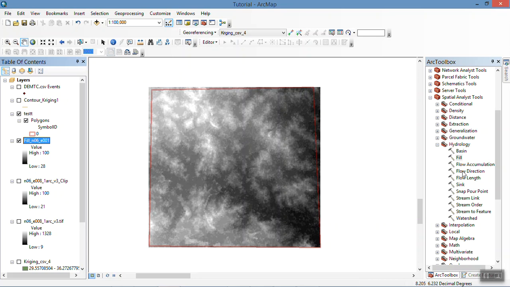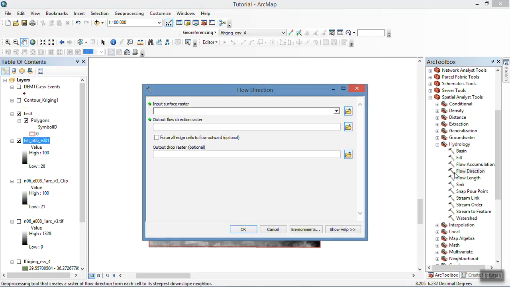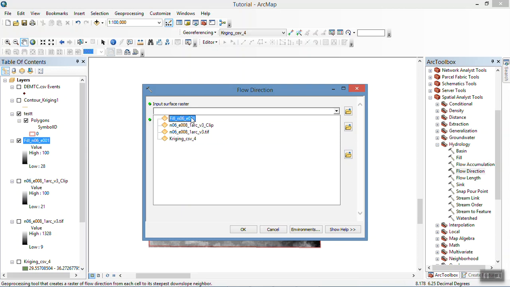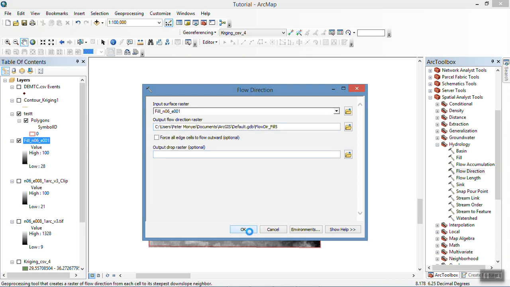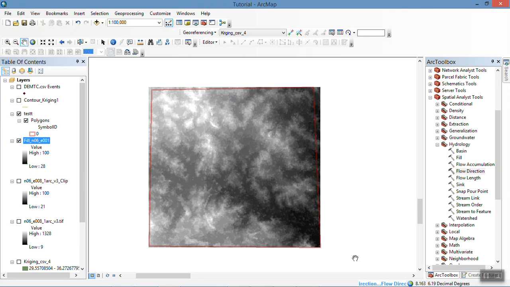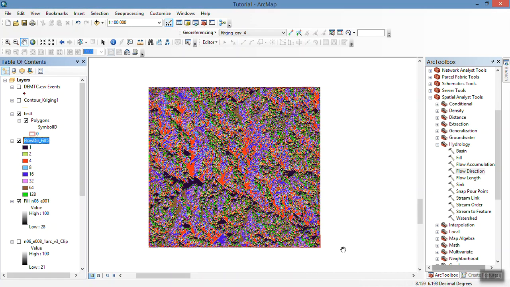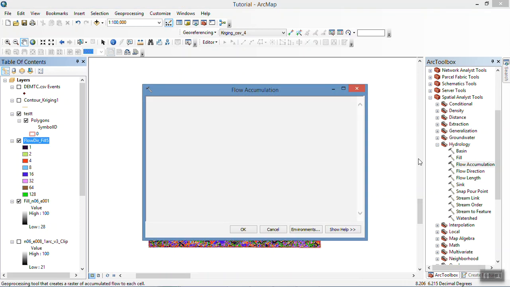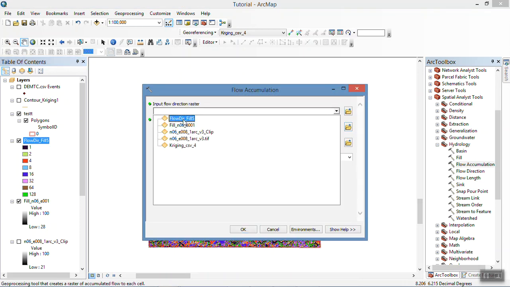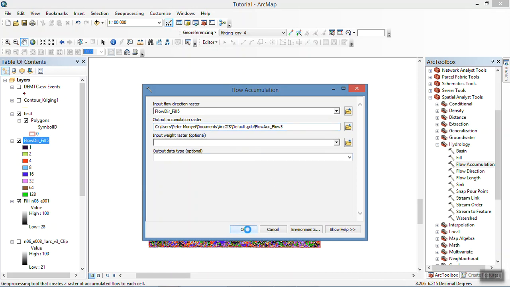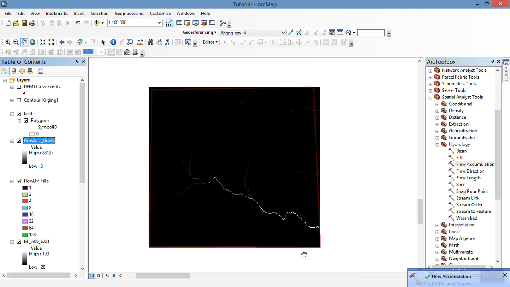So now that we're filled, next we go to flow direction, of course inside the filled one. So we have our results, which we are going to put back and do flow accumulation. On the flow accumulation, you can already see the major rivers. You see how this one goes, you know that this is a major water body.